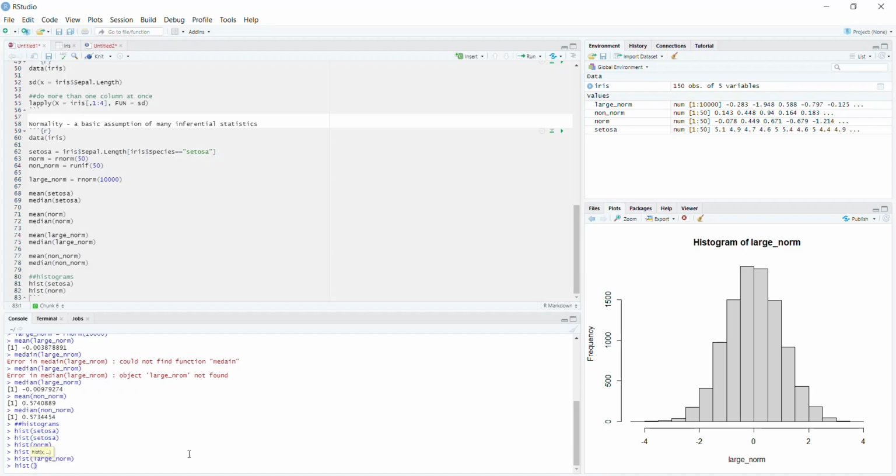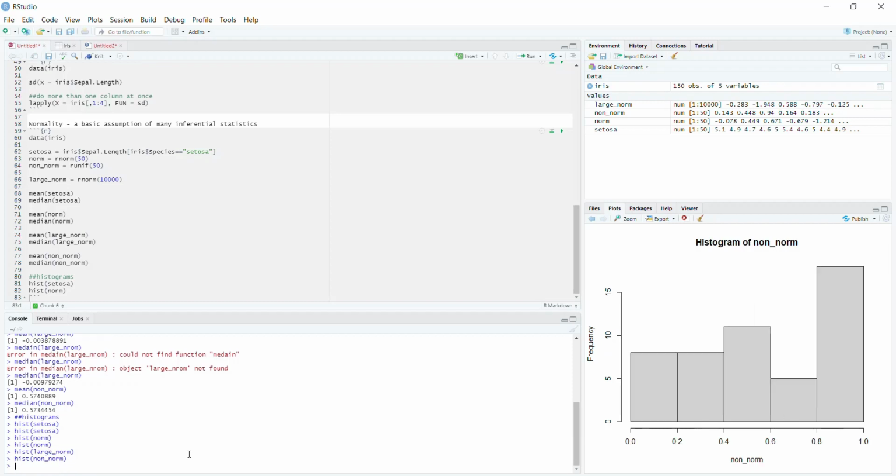Finally, let's look at the non-norm. And this will explain why we have that weird issue with the mean and the median being so close together. If you look at the histogram, this is clearly not a uniform distribution, but the reason the mean and the median were so close together is because the mean is going to be right about here based on the average.